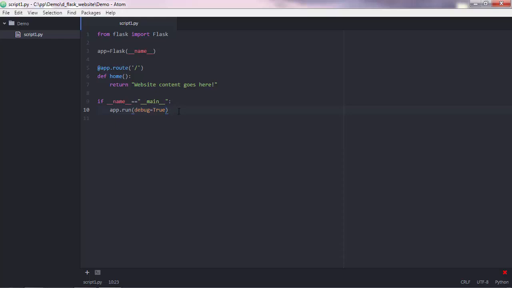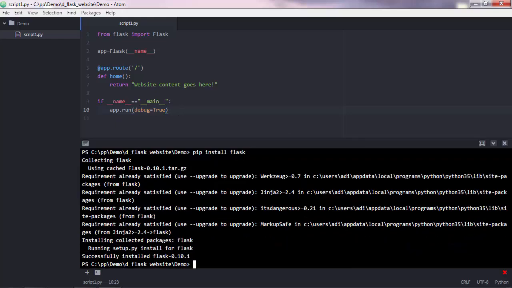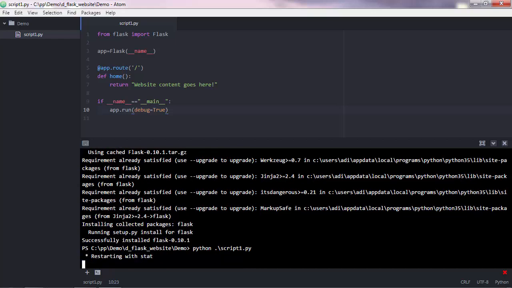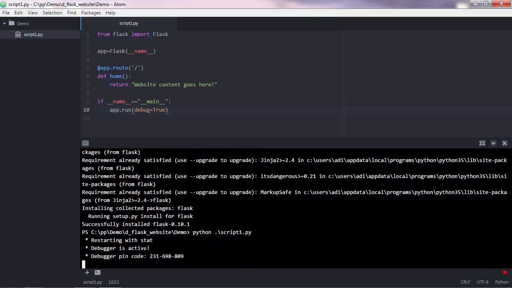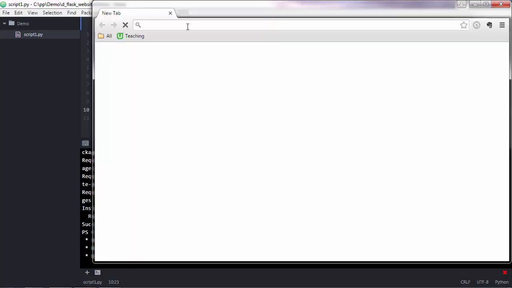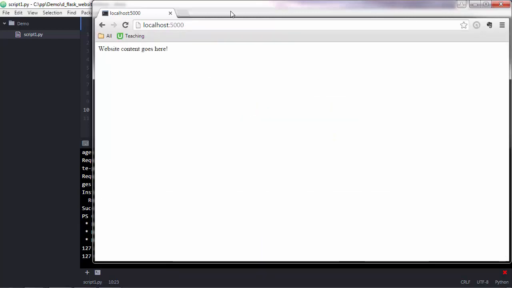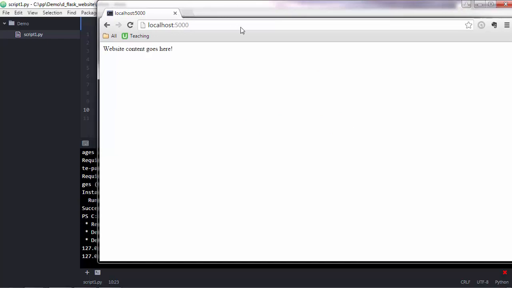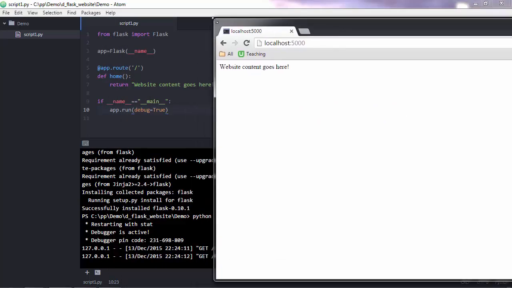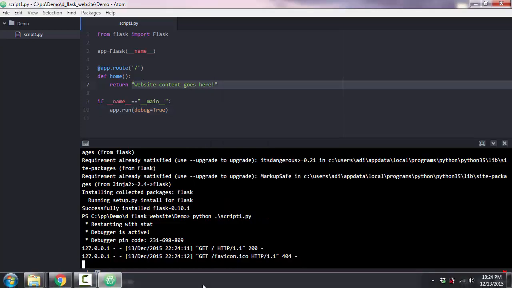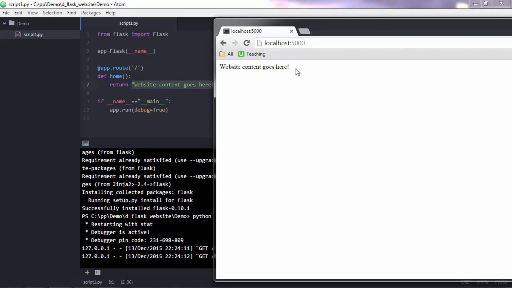Don't worry about this right now. Just click save, open the terminal, and execute your script with Python: python script1.py. And it looks like your web app is running now, so open the browser. Your website should be live on your localhost. That's it. Nothing impressive, but you see how easy it is to create a website with Python. In this case, we are just returning a string to the website, so there's nothing fancy in there.